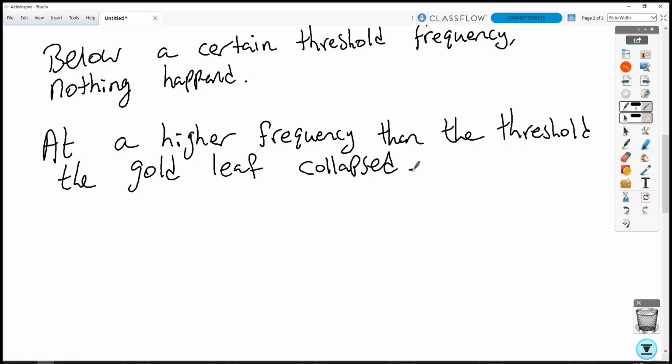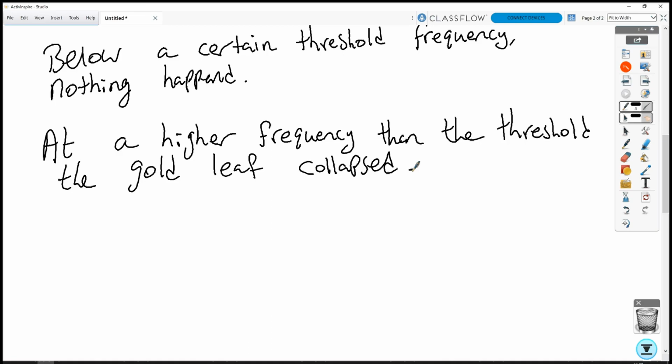So they tried this out several different ways. So they adjusted the frequencies. They saw that above a certain frequency, the charge was disappearing and the gold leaf was collapsing. Below a certain frequency, it was not happening. They tried the lower frequencies for a longer amount of time, thinking that if we were to shine this light for a longer amount of time, it will keep absorbing energy from the light until the accumulated energy is enough that the electrons will leave. However, nothing happened.